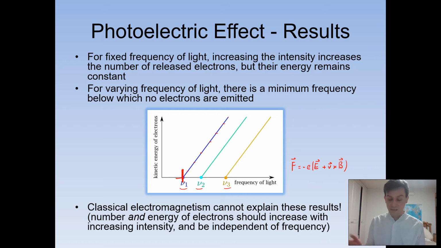It fails basically. But Einstein came up with a very simple argument to show that if you accepted Planck's idea about the quantization of light energy, and if you believed that these quanta, these units h nu, behaved as individual particles, then you could explain all of these results very nicely. So that's what I'm going to briefly run through now.